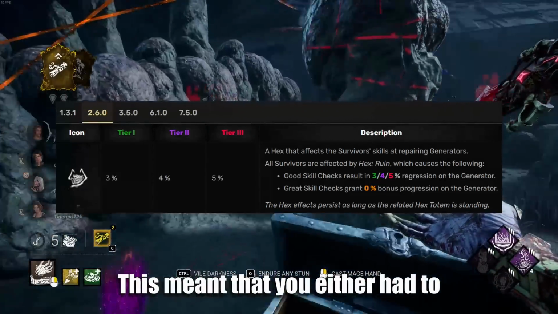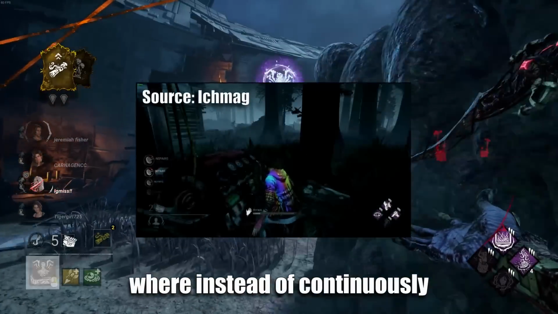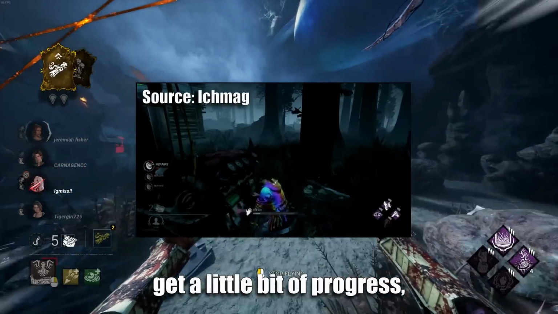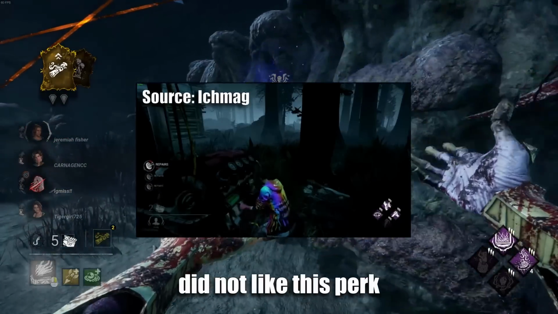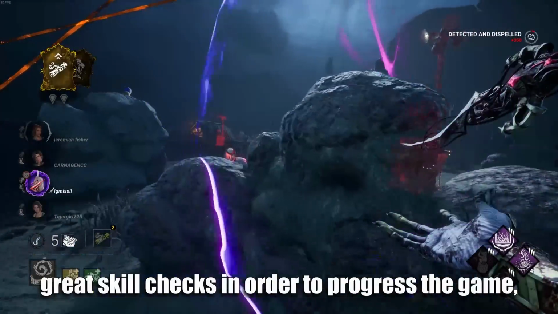This meant that you either had to be a master at hitting skill checks or do something known as gen tapping, where instead of continuously working on a generator, you would tap the generator to get a little bit of progress, but a short enough amount of time to not trigger a skill check. A lot of new players did not like this perk at all because it needed you to hit great skill checks in order to progress the game.